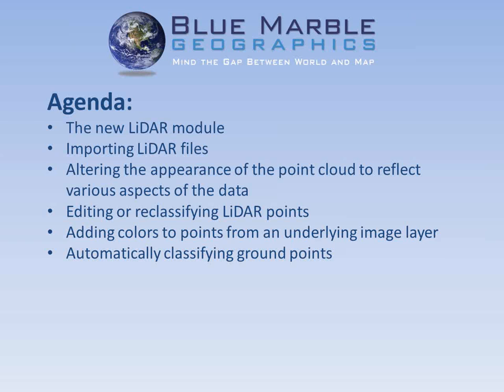We have a new tool for automatically classifying ground points. A lot of you who work with LiDAR data will be aware that there are points that go unclassified. These are the dregs, if you like. These are the points that nobody knows what to do with. We've developed a tool within Global Mapper that will allow you to analyze those unclassified points and determine how many of those are actually ground points. Makes them much more useful and saves them having to be discarded during your analysis process.